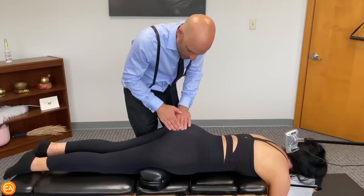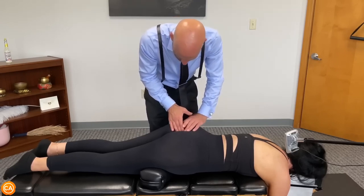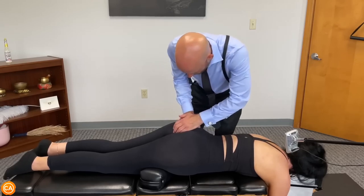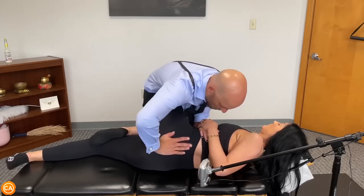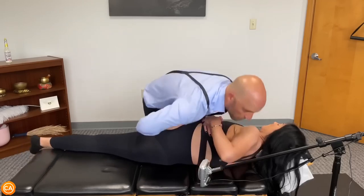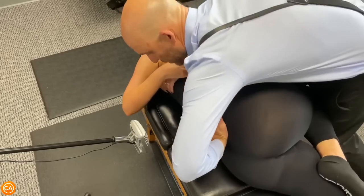That one. Down to the coccyx. Here is the coccyx segment. Tender? Okay, we're going to come just underneath of this segment here. Take a deep breath in. And out. Good, we're going to bring this down. Shoulders relax. Good. Okay, good. We're breathing. And out. Good. Shoulders.